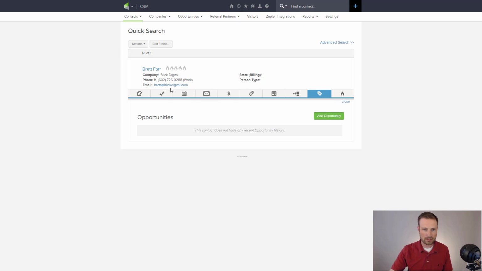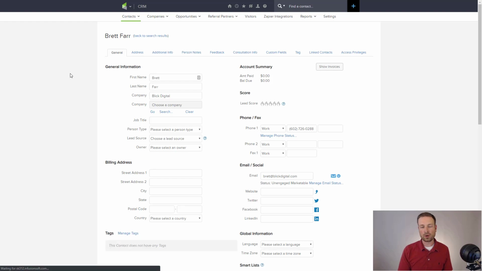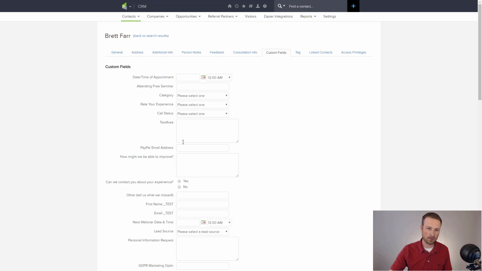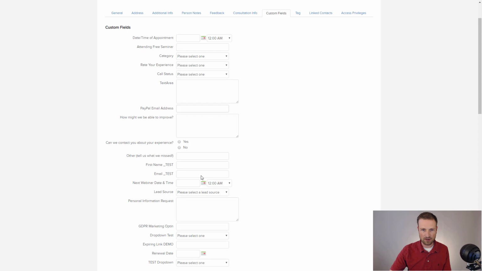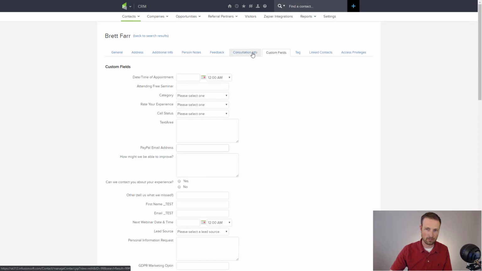So the last thing I want to jump into with the CRM is I'm going to go back to the contact record because I want to start digging a little bit deeper on some of these things. What I was looking at before, you'll notice, was just a basic overview. It didn't have a whole lot of details, like name, phone number, and email. It was basically it. Now what we can see is there's actually a whole lot more we can know about this person if we click into their record, including things like custom fields, such as their PayPal email address, as you can see here. These are just some non-standard fields that would be more custom for my business that I would need to know about.